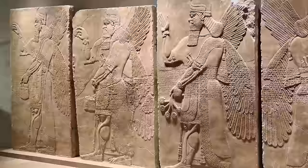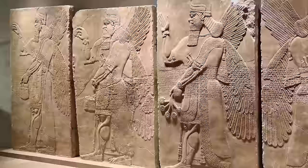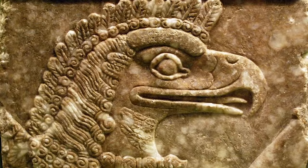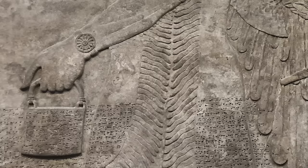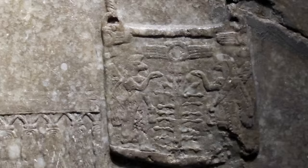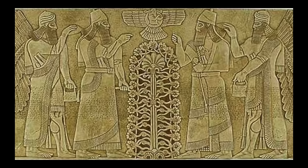Apkalu reliefs appear prominently in Neo-Assyrian palaces, most notably the constructions of King Ashurnasirpal II of the 9th century BCE. The Apkalu appear in one of three forms there: bird-headed, human-headed, or dressed in fish-skin cloaks. They've also been found on reliefs from the reign of Sennacherib. These representations of Apkalu were used to ward off evil. The cylindrical buckets constitute one of the two peculiar implements of the Apkalu depicted in the Assyrian palace reliefs, the other being the cob-shaped object. These images are usually found in palaces, and what they show is a visualization of the purification and enlightenment of the king. The higher spiritual self of the king is represented by the tree of life in the center of the image. The spirits or gods are tending to the king, enacting a sacred enlightenment ritual to elevate him to god status.